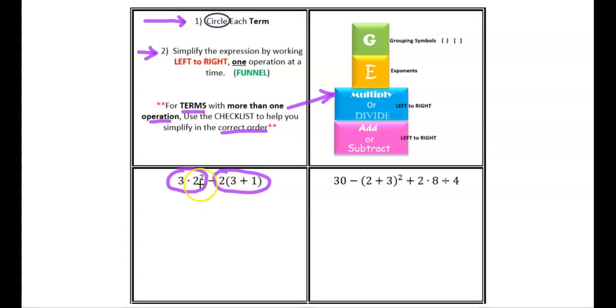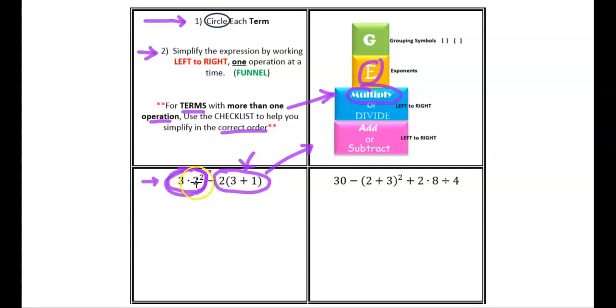They're a little complicated because there's a lot happening in each of these expressions. In this piece right here, we have 2 operations, multiplication and exponents. In this term right here, we also have 2 operations, multiplication, 2 times, and then addition. So we're going to need to follow the checklist to make sure we do these in the right order. So I need to start cleaning up this one right here. I have to multiply or exponents. Go to the checklist. We have exponents, and that's before multiplication.